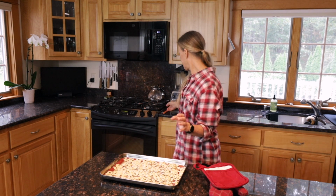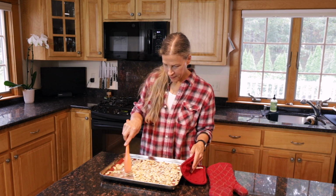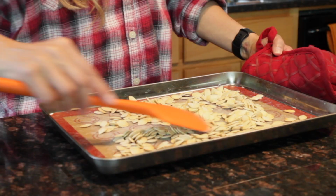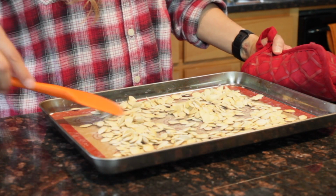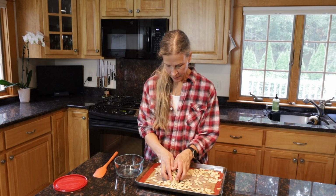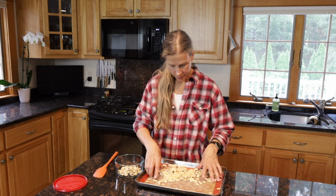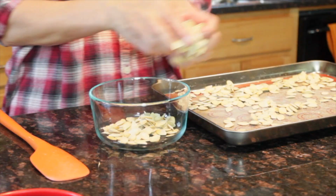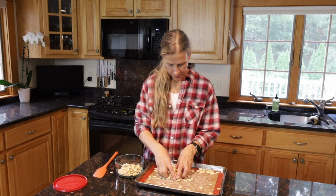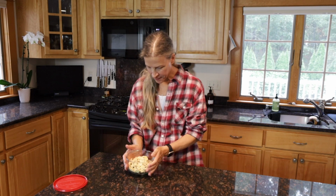Now, just as a side note, it's important to watch your seeds closely while they're roasting. At first, it'll seem like they're not cooking at all, but then they will quickly turn golden or brown and can even burn. So you really want to pay close attention while they're roasting in the oven. In my experience, I tend to peek at them about every 3 to 5 minutes, and I turn them and kind of make sure everything is even.